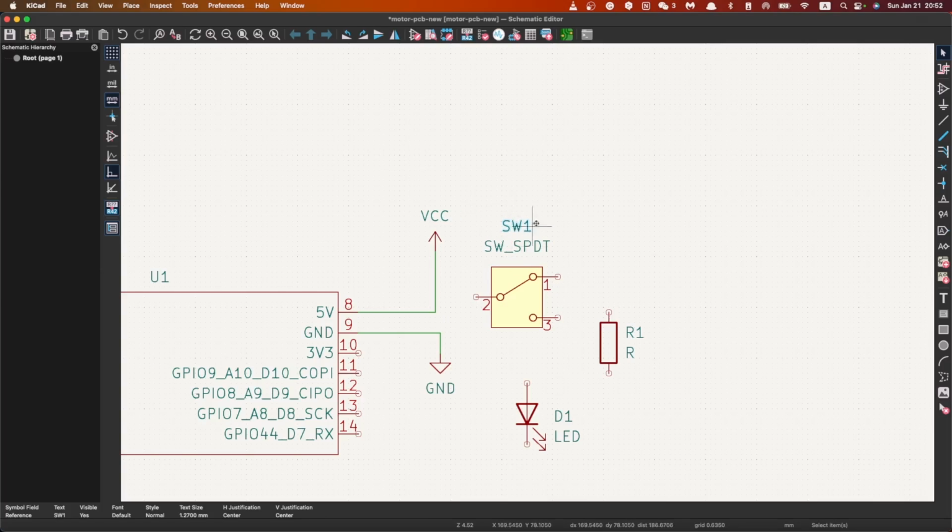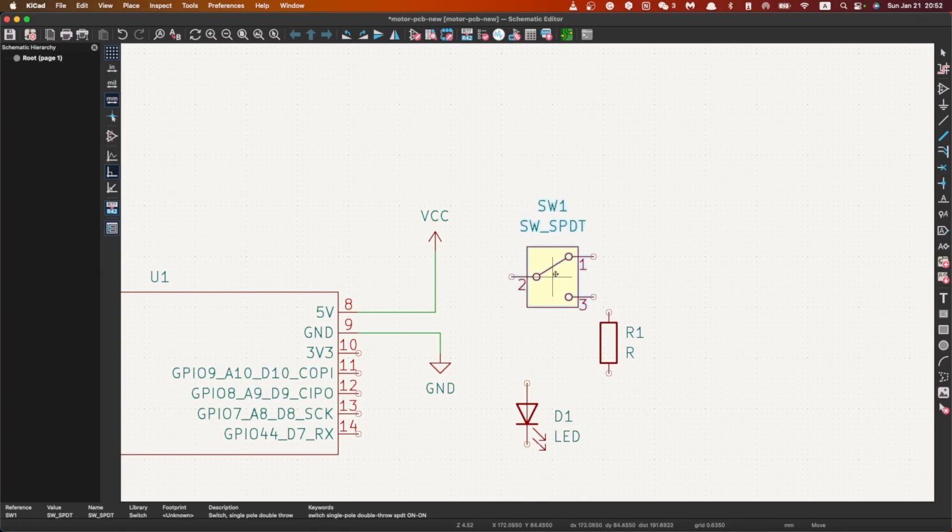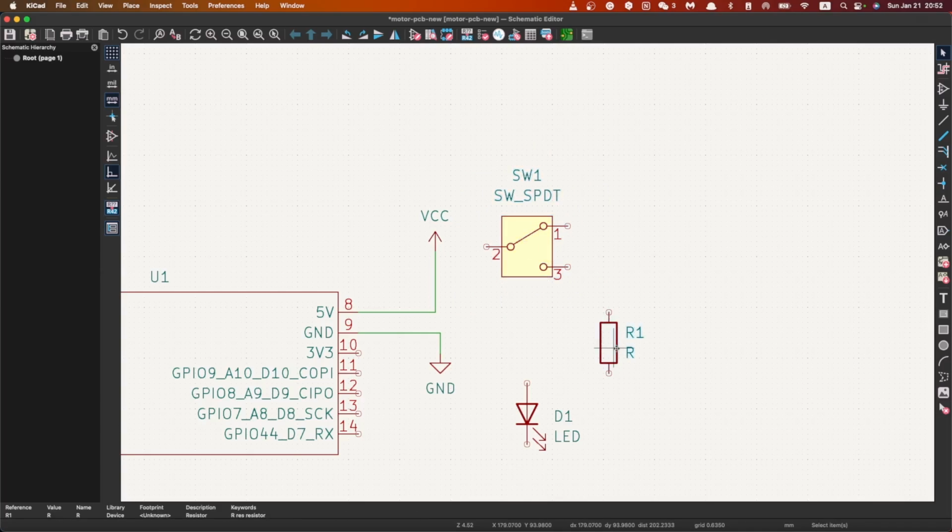Otherwise you are only selecting or manipulating this font or these words instead of the overall component. If you press N, you can then move your mouse without any other things being pressed, and after left click, you can set it there and it is fixed. And we can do the same thing for R1 and LED.